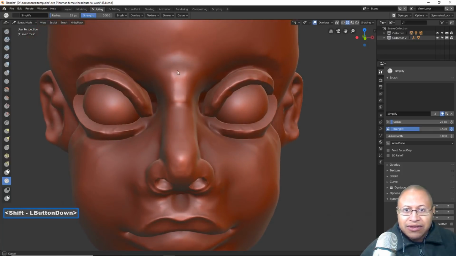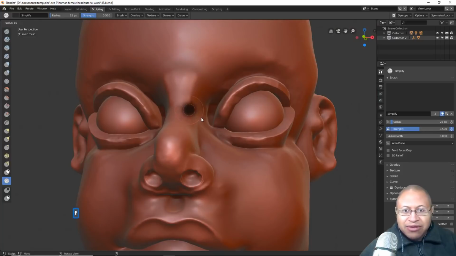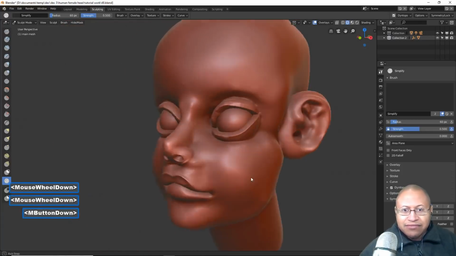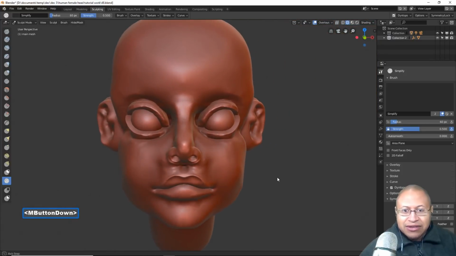I'm holding Shift right now as I smooth that out there. Making the brush bigger, holding F, holding the middle mouse button to rotate the view. Zooming the mouse back to take a look.